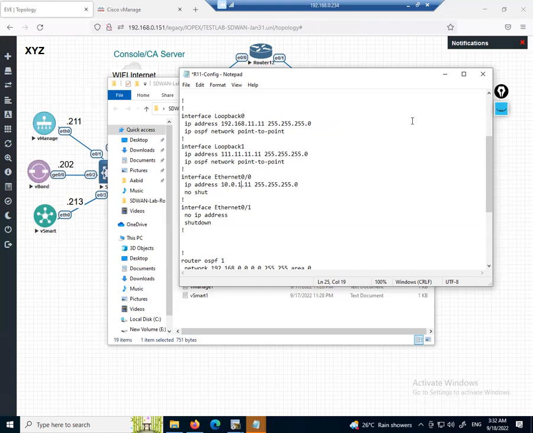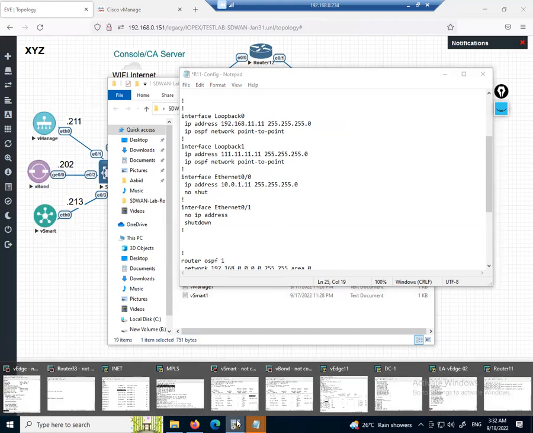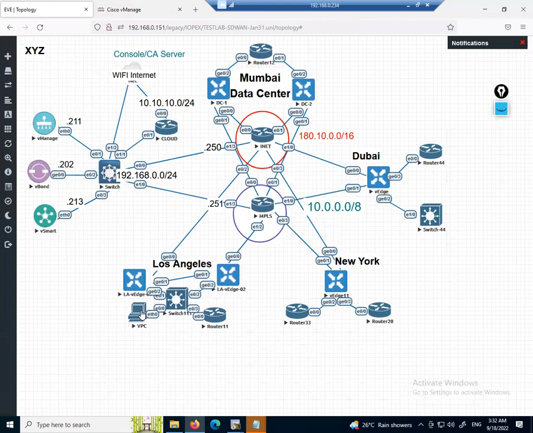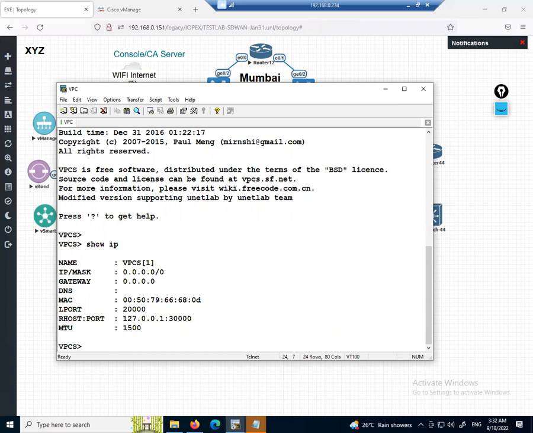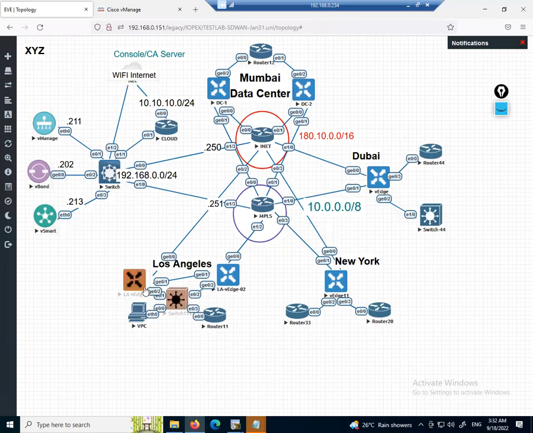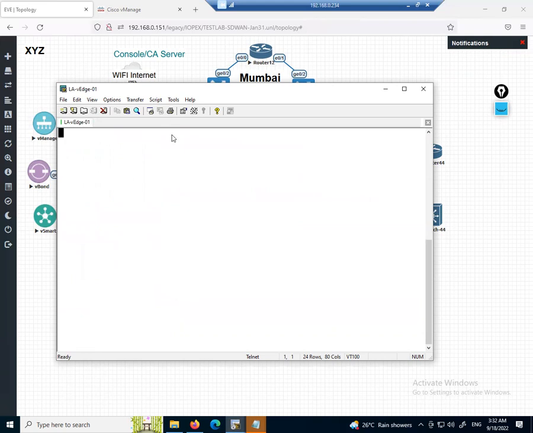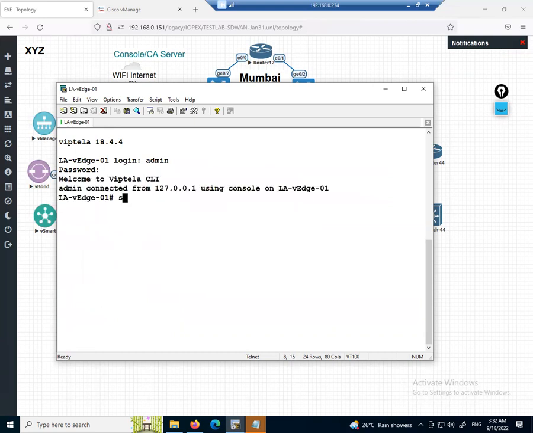So what was the subnet here? Let us go to VPC. I think I did not save on VPC. We have to get the IP address from VH1. 10.0.111.